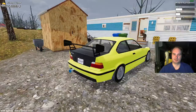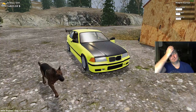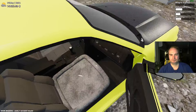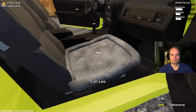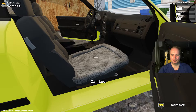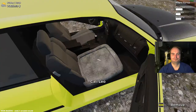It really starts to look nice. I always thought that the black and yellow goes very well together. I kinda want that thing out of my car. Right mouse button to remove. You know what, Leo? I'm just gonna switch out the entire seat.